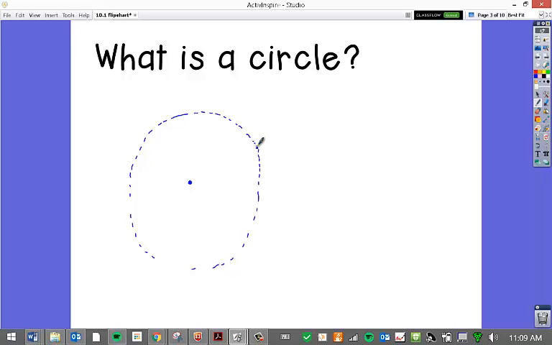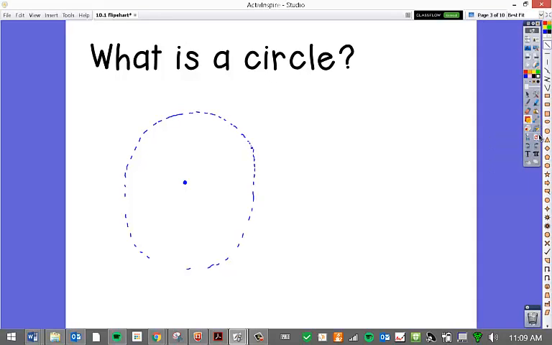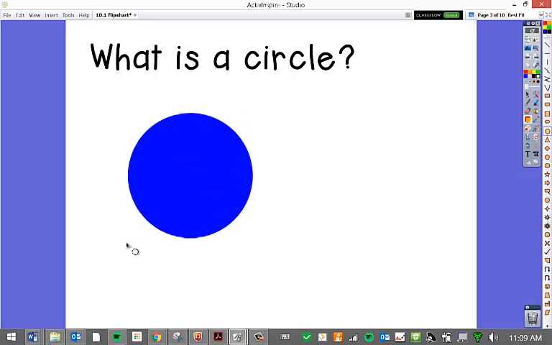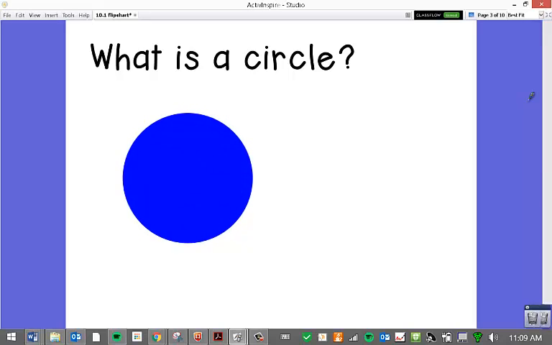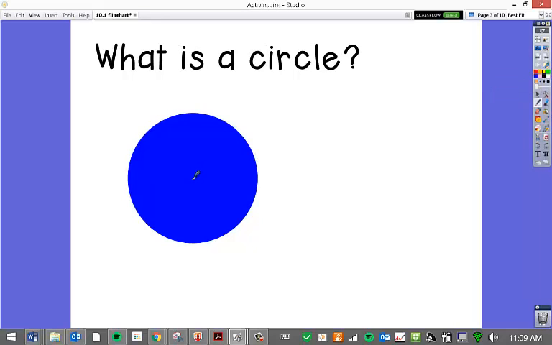We name circles based off of their centers. So let's say this circle has center A. We can either call this circle A, or sometimes you'll see a circle with the center marked, circle A. So those are two ways to name this circle. You name the circle based off the point that's its center.